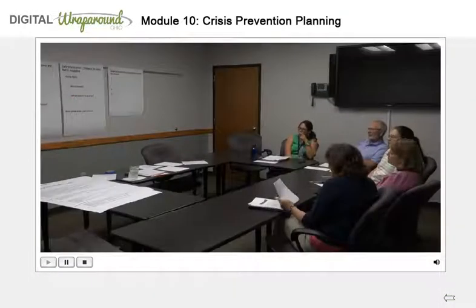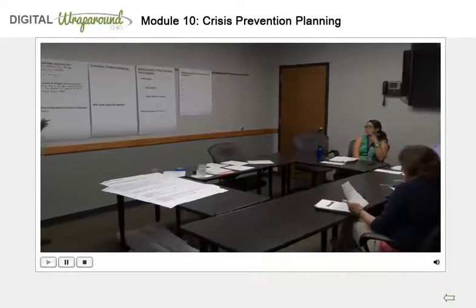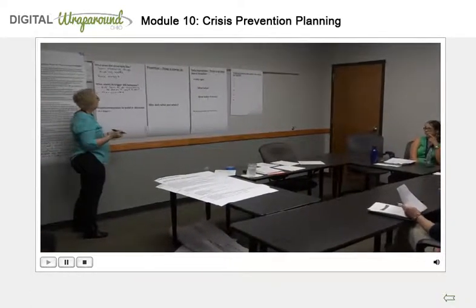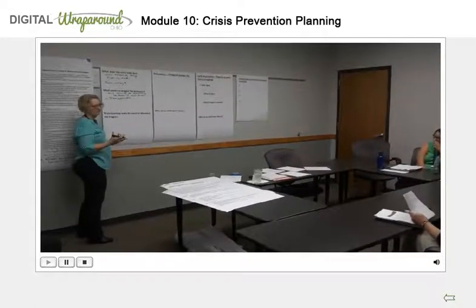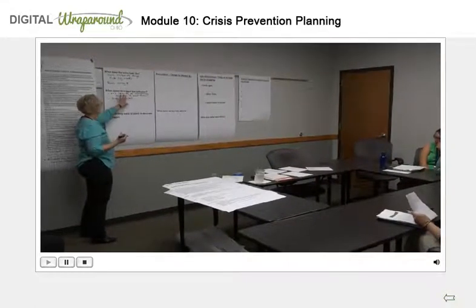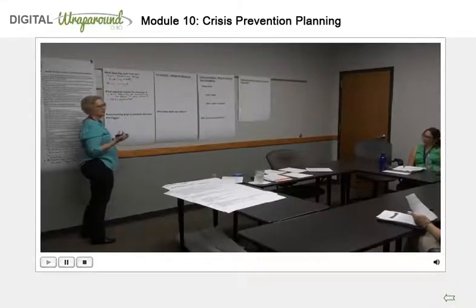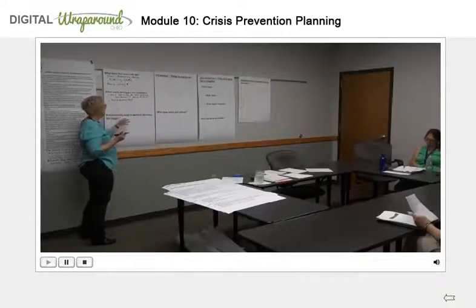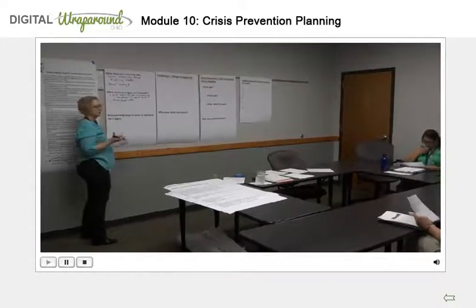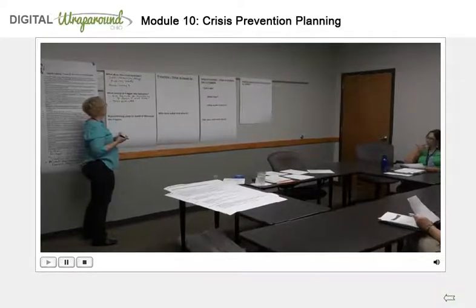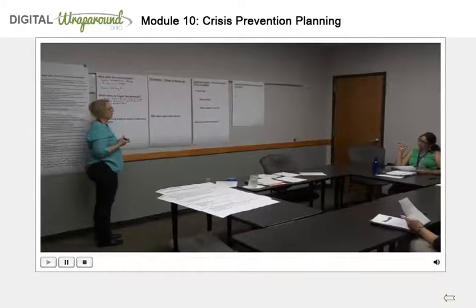Okay, so what we want to think about is some ways to avoid these triggers or decrease the triggers. And that's going to give us some ideas of what to put into place always. So, asking him to do something that he doesn't want to. What are some things that we can think about doing every day that could help him start to work through this differently than hitting, kicking, throwing things, damaging stuff, and running off?